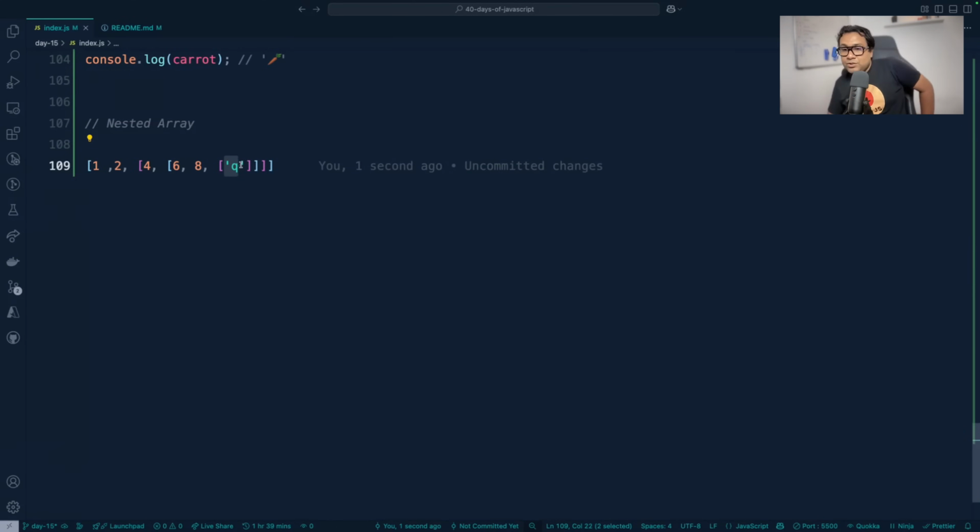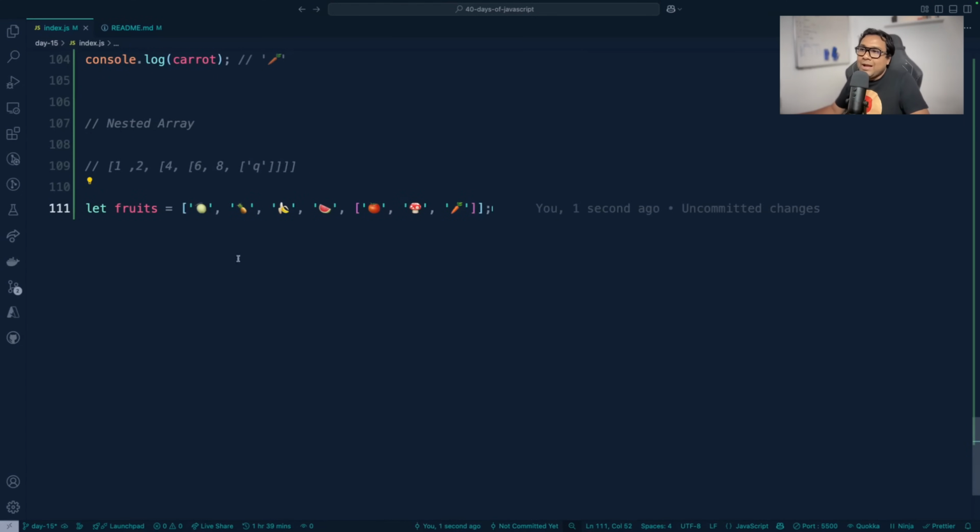Now if you have to destructure an element from a nested array itself, how are you going to do it? Let's take some example. Let's take an array called fruits. What do we have over here? We have a bunch of fruits, and there are a few vegetables also. You can call them fruits as well. Now from here, how can you access this particular carrot? What will you do to accomplish this? One way that you can accomplish is this: the carrot element is not inside the outer array. The carrot element is inside this nested array. And the nested array is at what index? The nested array is at 0, 1, 2, 3, 4th index.